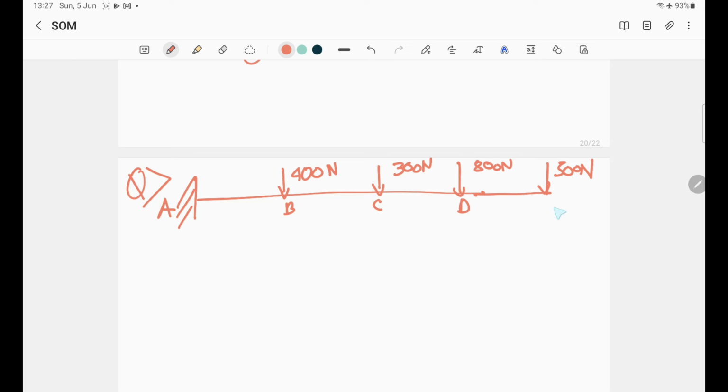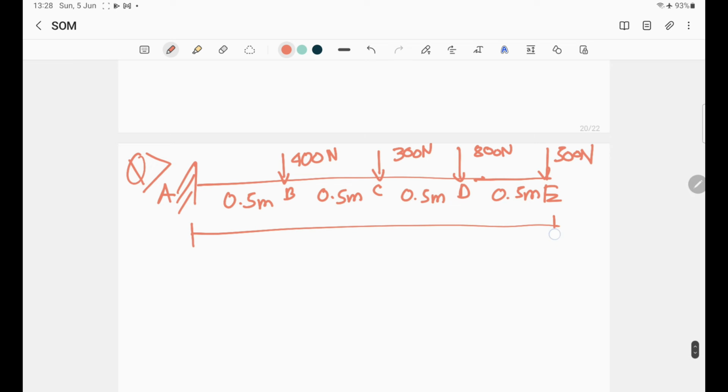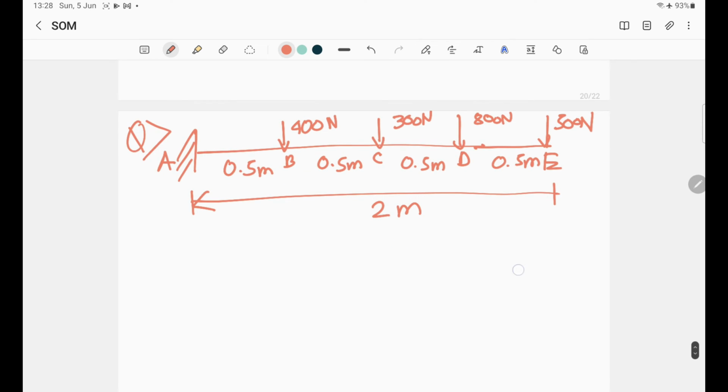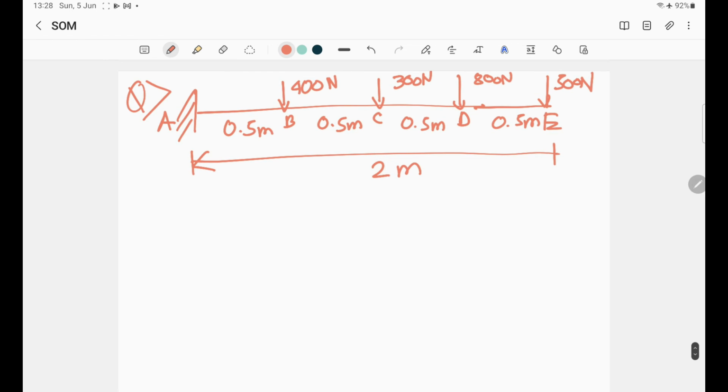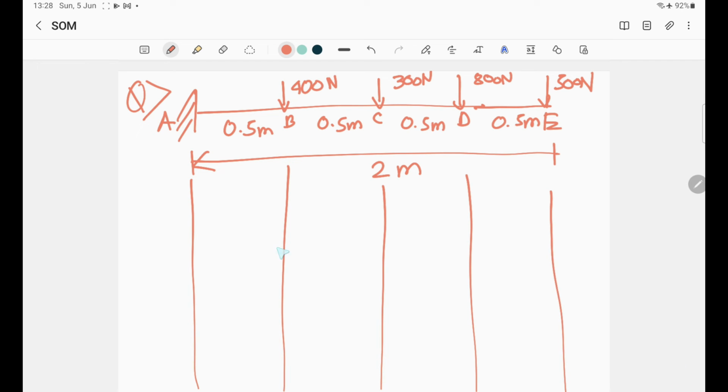And remember, since this is a fixed cantilever beam, first of all we don't need to find out the reaction, and second of all there will be a moment at end A, the fixed end, so there will be a bending moment. Unlike a simply supported beam, where the bending moment is always 0. You need to understand the concepts, that's why I am repeating this again and again, besides solving just a numerical. The total length is 2 meters for this particular beam.